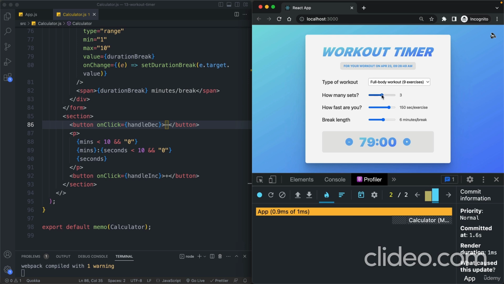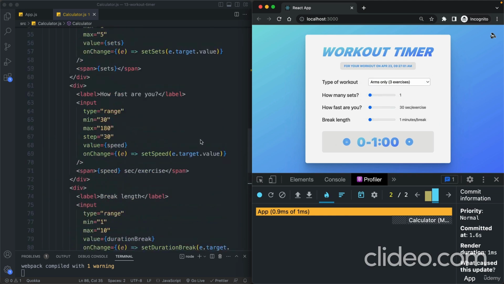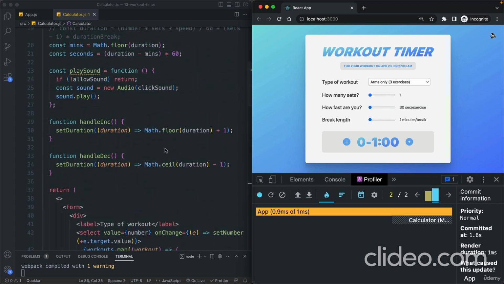Now, the problem is that if this is really slow, or really low, actually, then, of course, we go to negative values. So let's fix that. And so here, let's use a ternary.